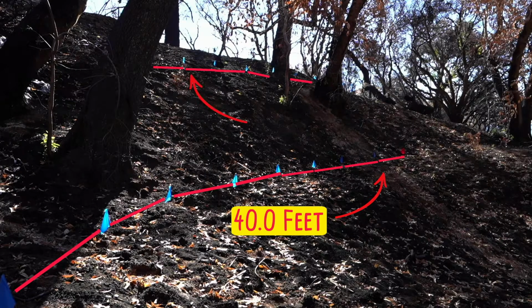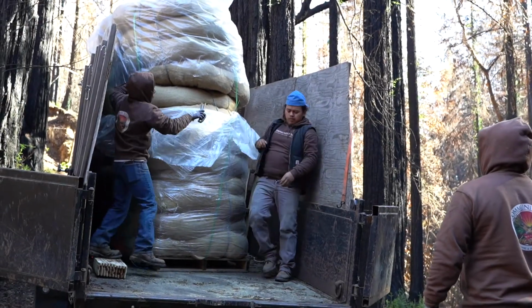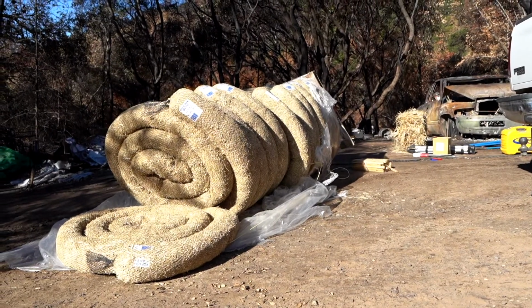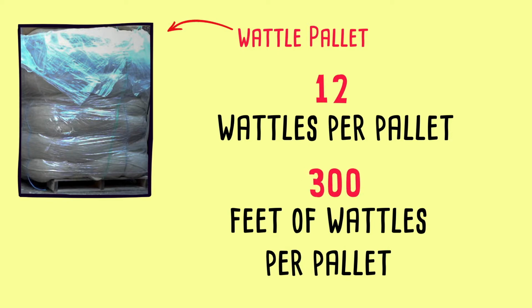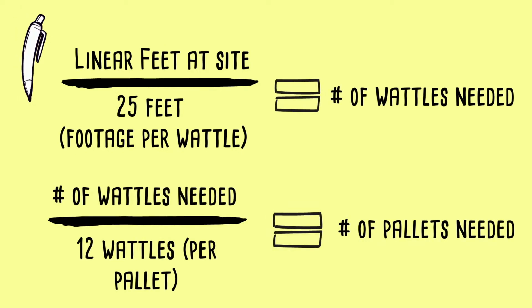If you have identified contour lines that are below a direct burn site, make sure you're setting a secondary wattle in place. Measure both lines to determine how many wattles you'll need. When you're purchasing a wattle, they come in 25-foot lengths. So if you want to get a pallet, you'll get 12 in a pallet, so you'll get 300 feet of wattles per pallet. So determining how many feet you need for your site, measure that out, and then go ahead and pick up the appropriate amount of wattles.